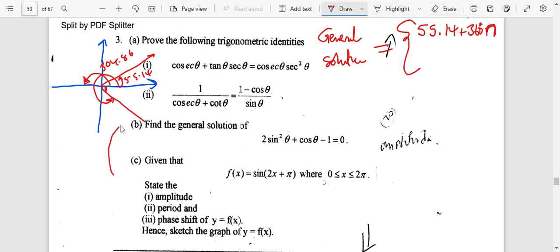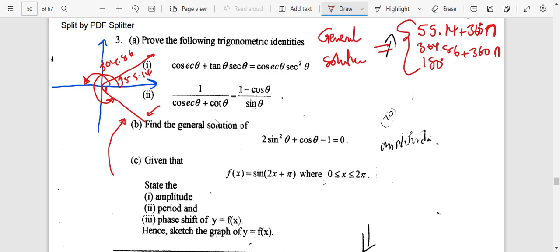But we also have this angle. Now for us to reach this angle which is here, 304.86, the only way I can come back to that point is if I add 360. If I'm here, I add 360, I'll come back there, 360, I'll come back there. So I'm going to put also n. The other angle that we have found is 180.